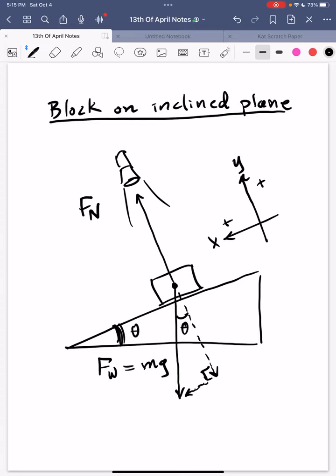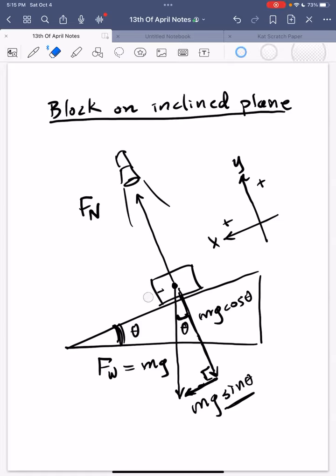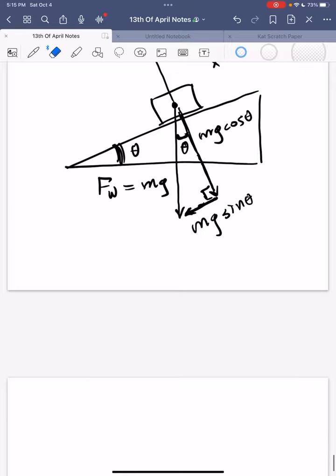So because this side is adjacent to the angle theta, then this is going to be mg cosine theta, because cosine is adjacent over hypotenuse, and this is the adjacent side. The opposite side is over here. So this is going to be opposite of the angle, so this is going to be mg sine theta, like that. So mg sine theta is the force that's going to be pushing it down the plane, like this, as we were talking about before. That's the force we were looking for. That's the component of the weight that pushes it down the plane, mg sine theta, if it's inclined at angle theta. So now I can write some force diagrams.